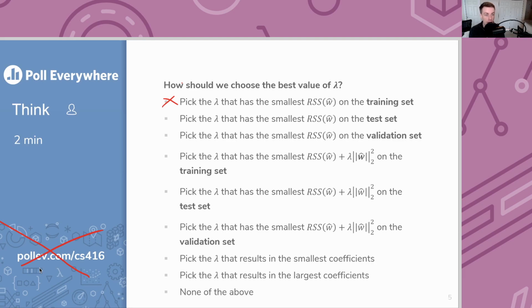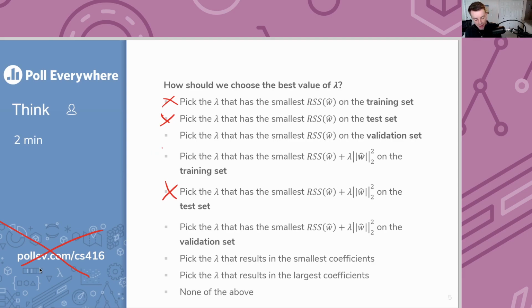We also saw in our discussions last time that you never want to pick the one that minimizes test error, because remember, that will bias your interpretation of the test results because you chose the model that did best on that. So we don't want to ever do something with the test set. Anytime that you see something with test sets, you know you're not going to select your model. It's just a way of looking at how your model will do, to get a good estimate.